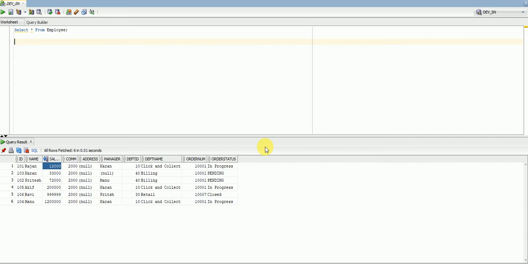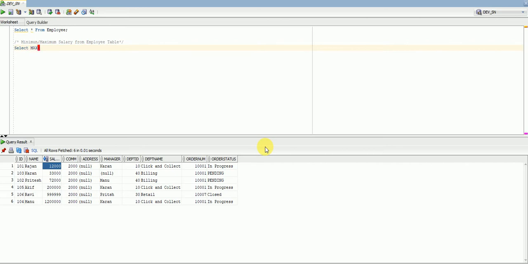So if I want to find the minimum and maximum salary from the employee table, my query will be very simple. I'll be using the max and min aggregate functions here.